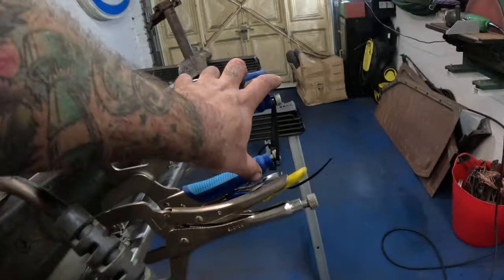Well, that seems like the right place to end part two of building a beach buggy with me. We've got our rust repair done in the spine. We've got our chassis shortened, so we know what we're doing next. That's going to be sorting out the handbrake bracket and all the internal handbrake cable tubes and all that business. So that's what's going to happen in part three.